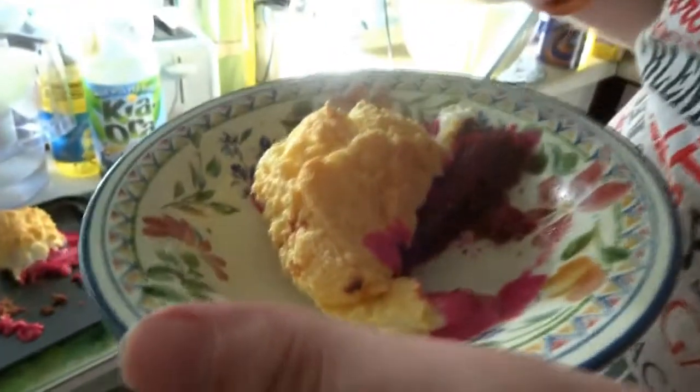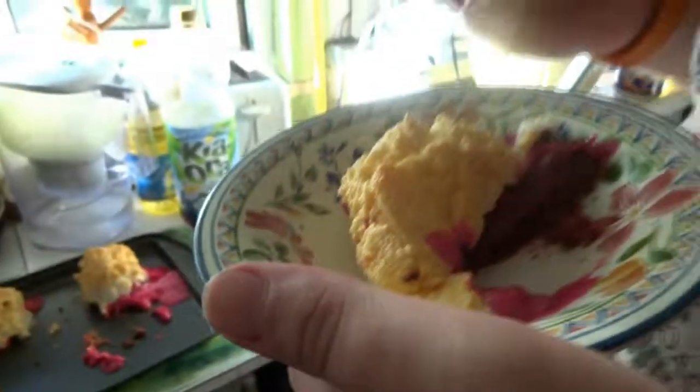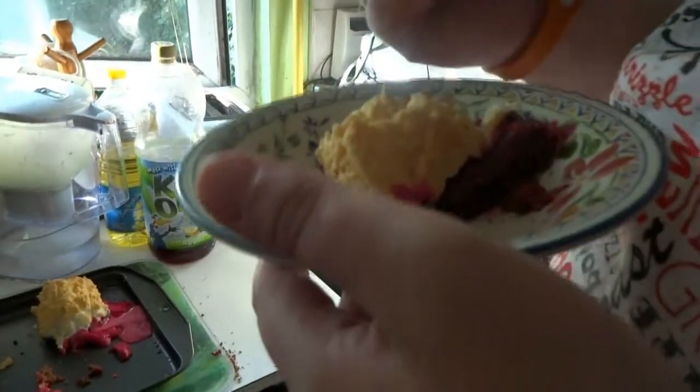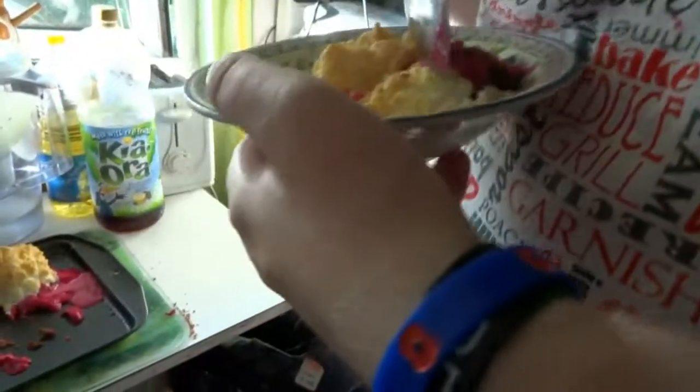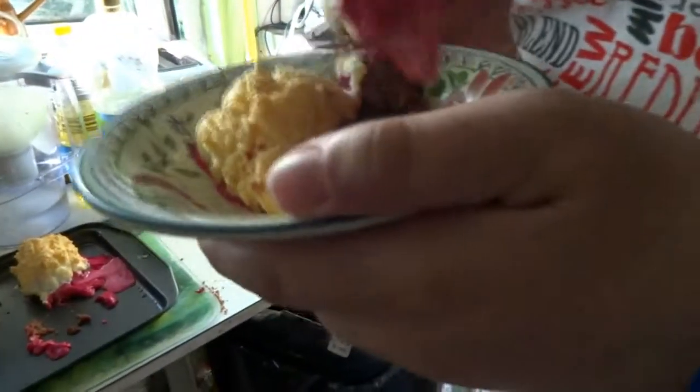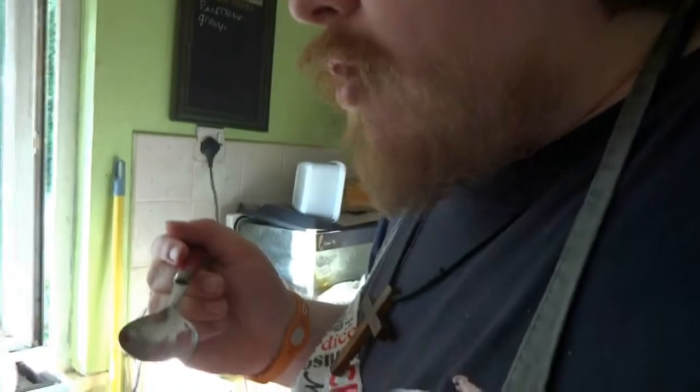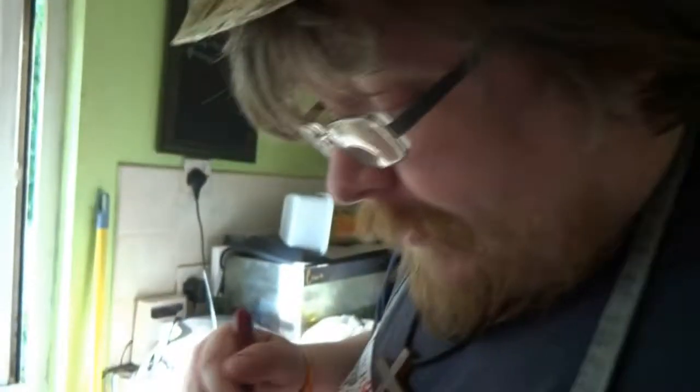Yes, all the ice cream has melted. Well, at least let's taste it and see what it tastes like. Get a little bit so I don't burn my mouth. Sponge cake tastes nice. Still just about to taste the beetroot. Oh.